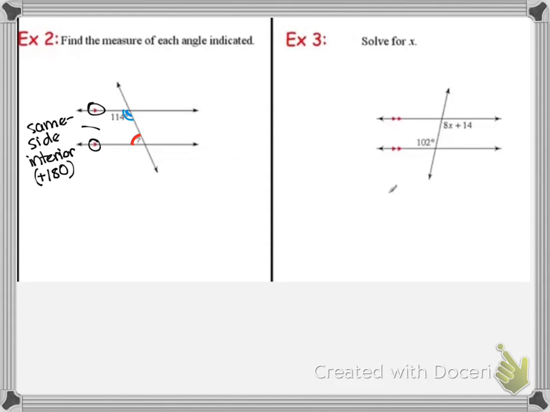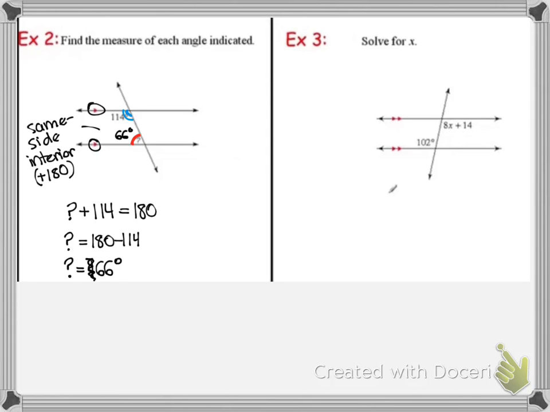They add to 180. So that means that question mark plus 114, our other angle, has to be 180. Therefore, question mark is 180 minus 114. So finally, we know that that missing angle has to be, oops, sorry, not 166, just 66. So our red angle here is 66 degrees, the one we were missing, okay?